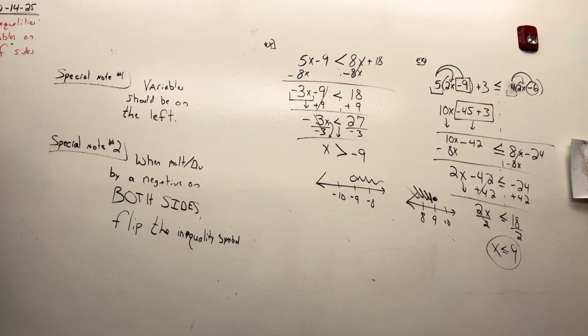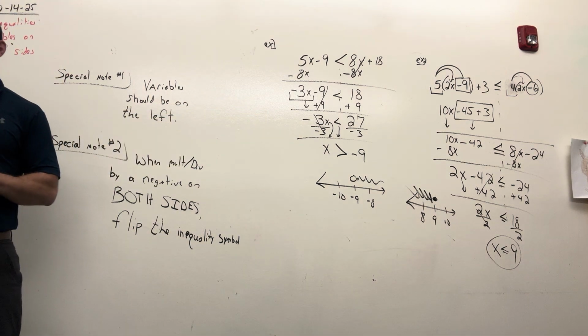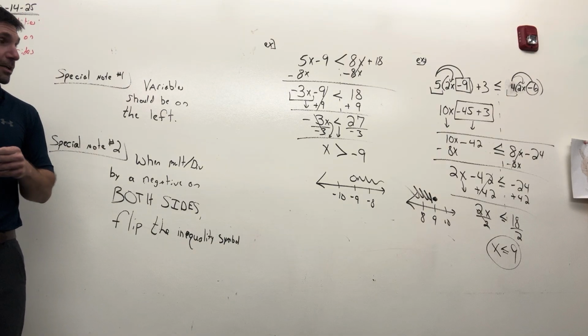How would negative 24 plus 42 be 9? It's not 9, it's 18. But you're not adding them, buddy. You're at negative 24 and then you have to move 42 on the positive side. So when you have different signs like that, you subtract. So it would be 42 minus 24, which is 18, and then you put the sign of the bigger number, which is the 42.